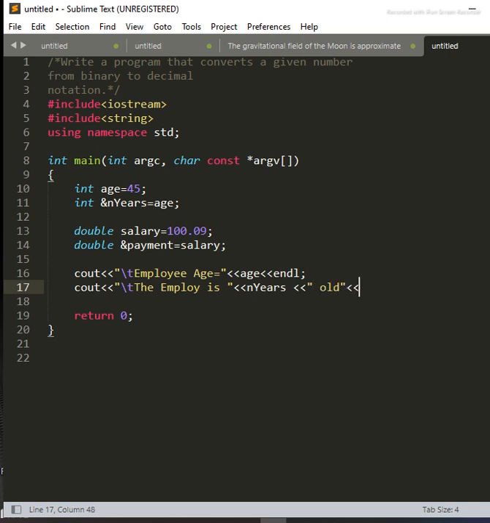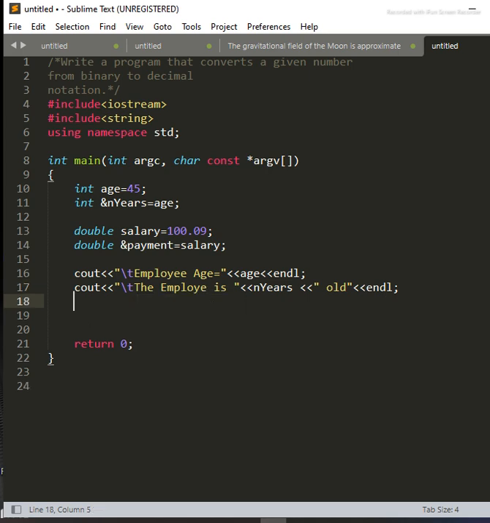I want to show you how it shows that it is really an alias and it is containing a value for a certain variable that it was given. So here I'll say the employee is those years old.